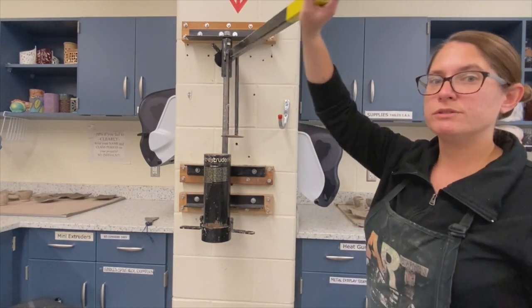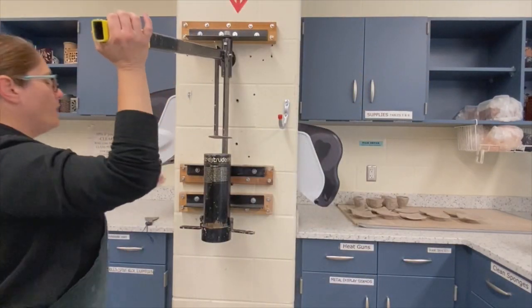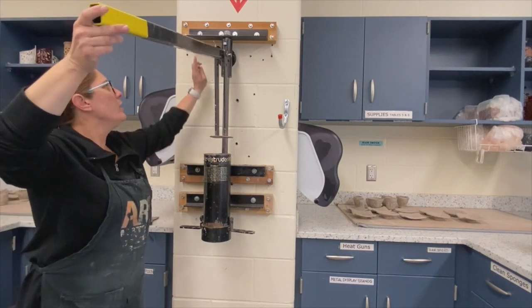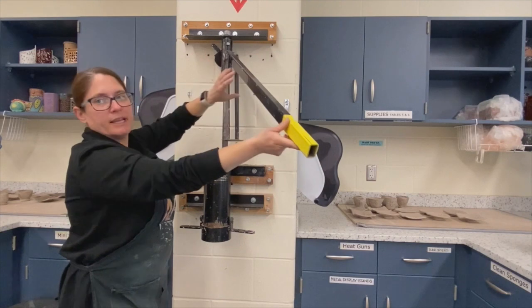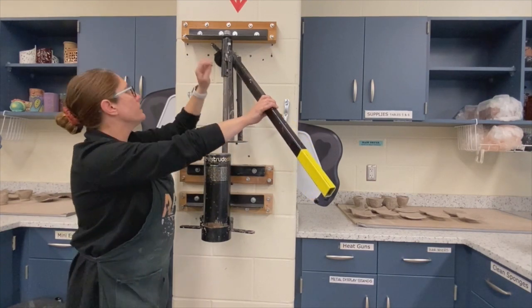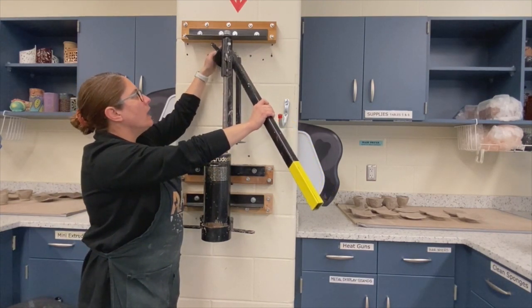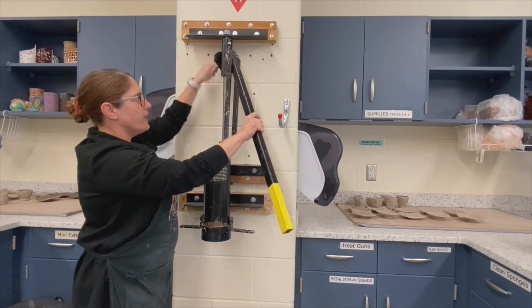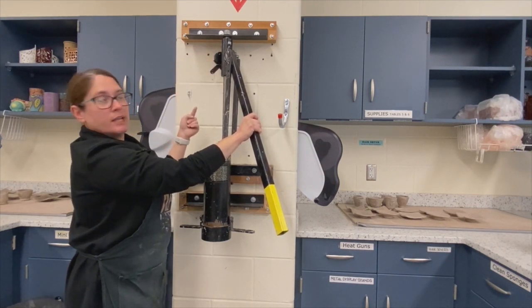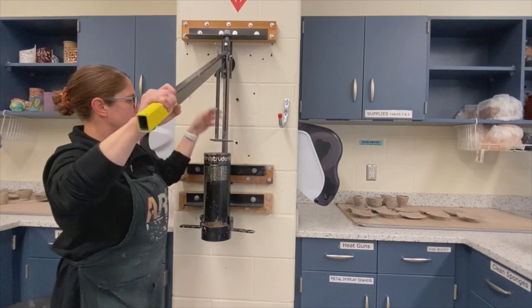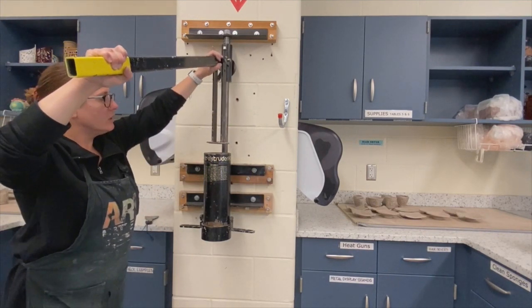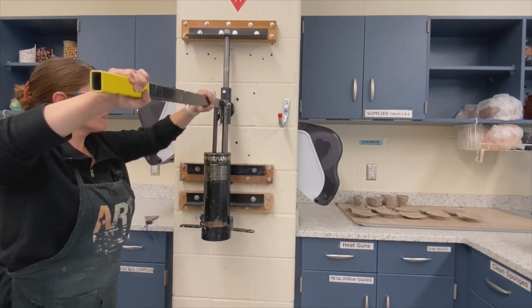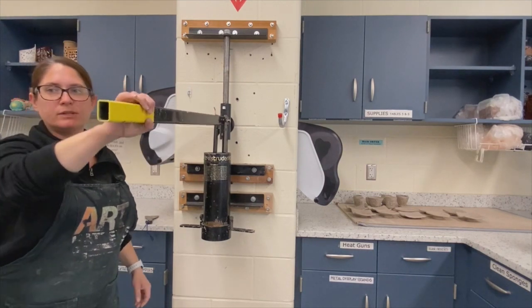I'm going to turn the handle so that it is over the opening of the canister for the clay. This locking mechanism up here, if I turn it a little bit, if it's up the lever won't go down. So before we start, we've got to turn this so that the handle part is pointing downward and not upward. Now I'm going to line this part up. I'm just going to slowly lower this down into the canister where the clay is, and bring that down until it stops on its own.